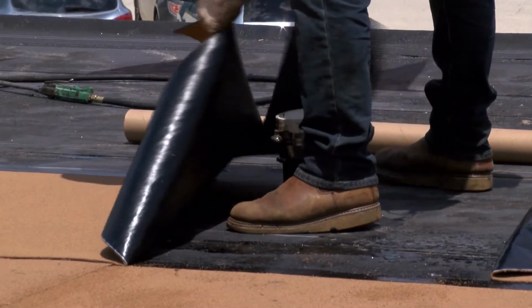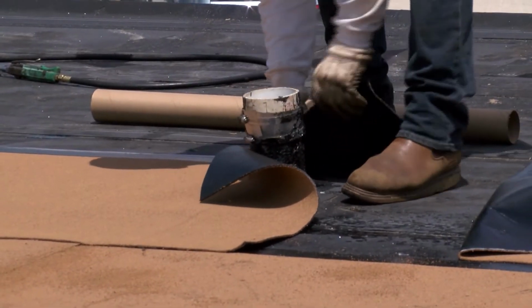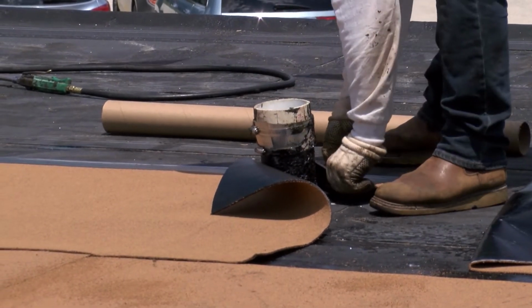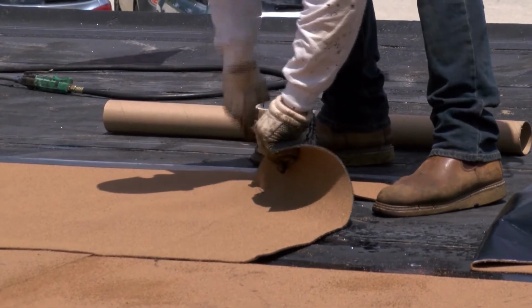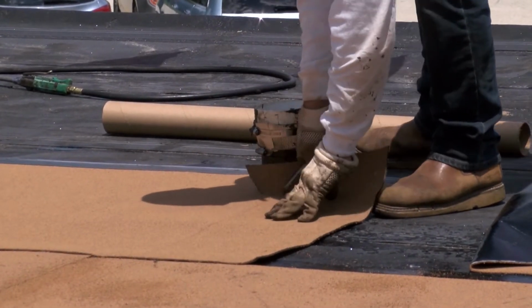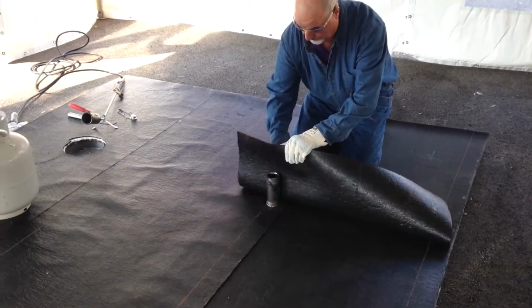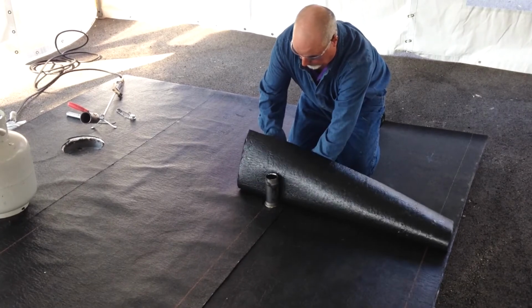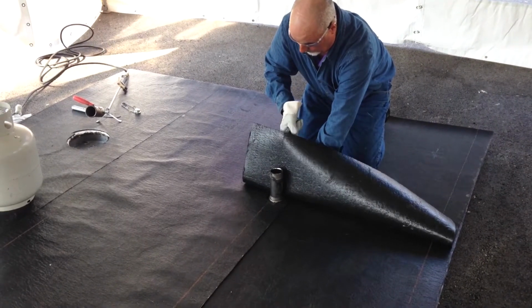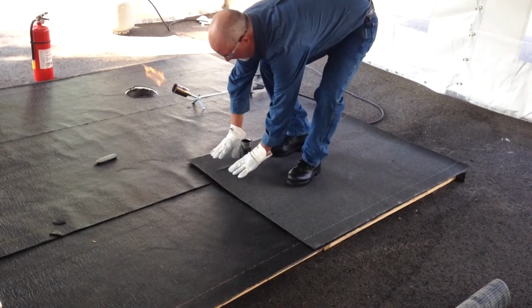Around drains, vent pipes, and other penetrations, the technique depends on whether the piece can be installed as a continuation of the roll or a separate cut piece. If separate, dry fit and cut the piece, accounting for the dimensions of the penetration. Heat it and flop it into place. If on the roll, dry fit the roll up to the penetration and cut as required. Fold the cut portion back on itself, heat it completely, and carefully adjust it around the penetration.